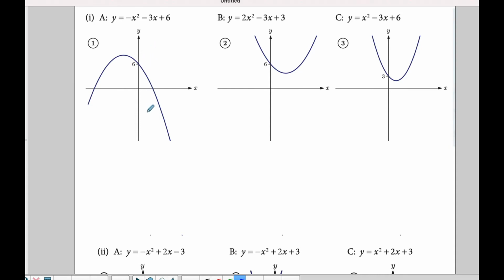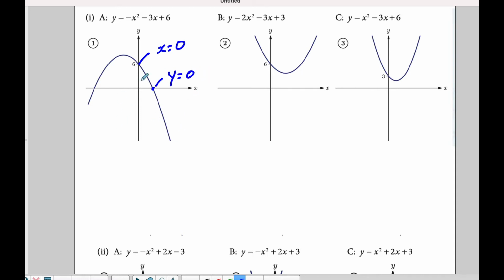Now, when you're dealing with quadratic equations here, we keep in mind what form we're in. So this is in standard form, y equals, and in standard form, a here is -1, b is -3, and c is 6. And here, this is the y-intercept, where x equals 0. And here, this is an x-intercept, where y equals 0.